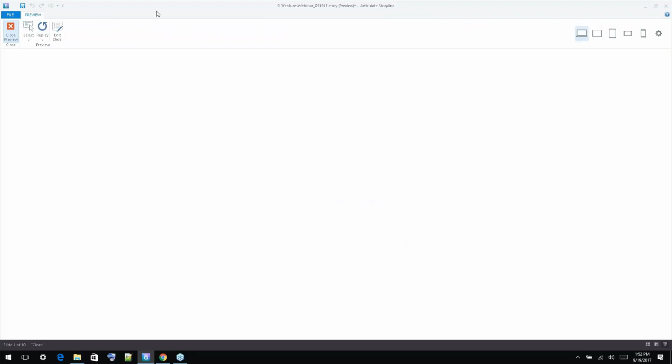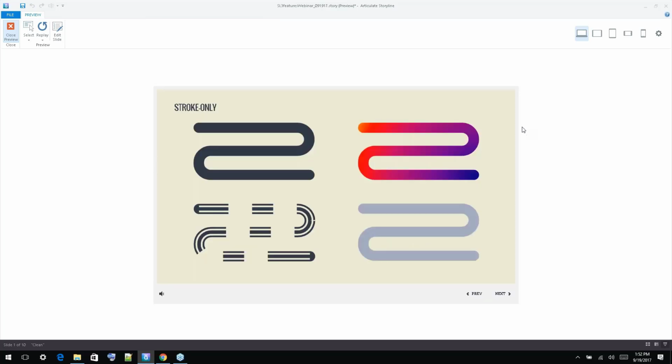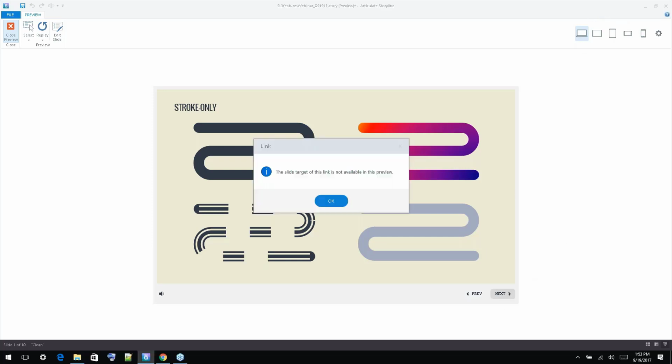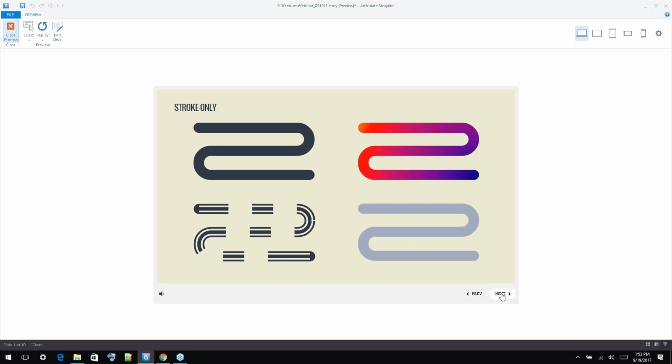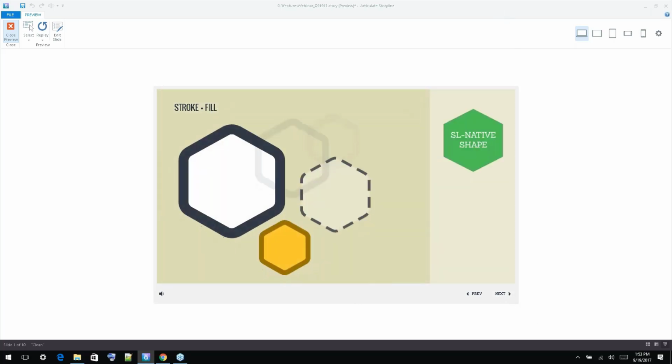I just want to blow through a few Storyline screens real quick. This first thing I've got up here is a bunch of shapes. These are all custom shapes in Storyline. No big deal, right? We've got a different kind of stroke here, a gradient stroke shown, etc. Clearly we could do that with relative ease in Storyline. I'm going to show you some other stuff too, and we're going to talk about how we did it and how you can do it as well. So, basic shapes, no problem.